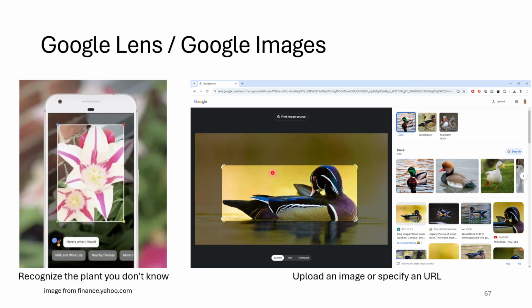There is also a service provided by Google called Google Images. For example, I don't know the name of this bird, so I can upload the image, or just give Google Images the link, then it can classify this image and tell me the possible name of this type of bird.